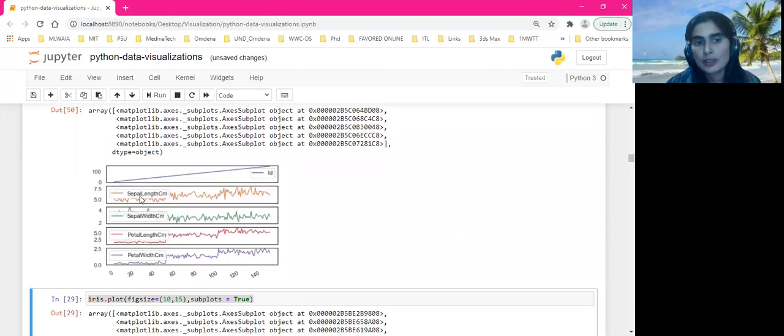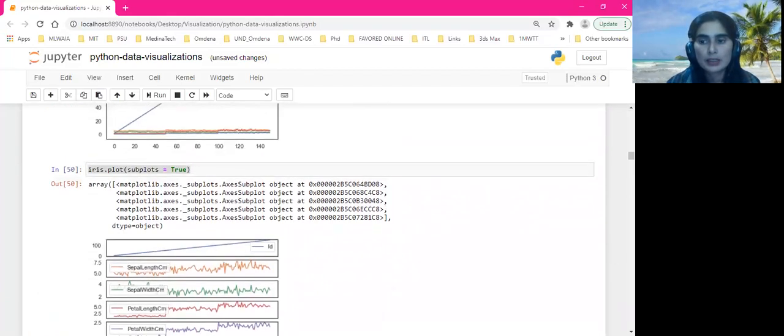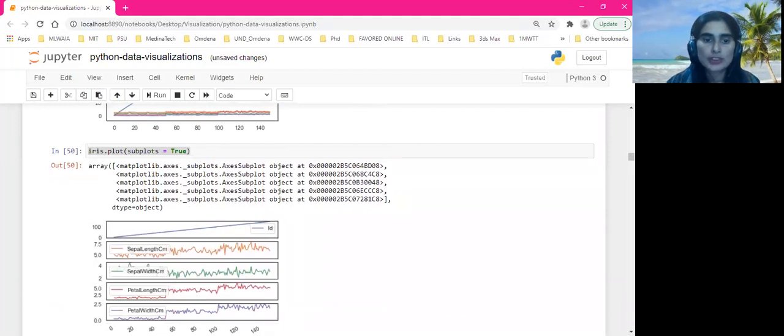Over here it is a little more distinguishable from the overlapping. All right, if you have any question you can ask, and if you are done just press B, we'll move forward.